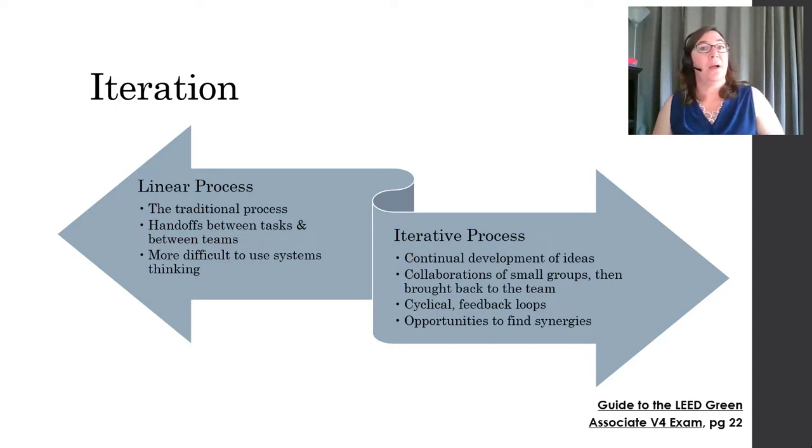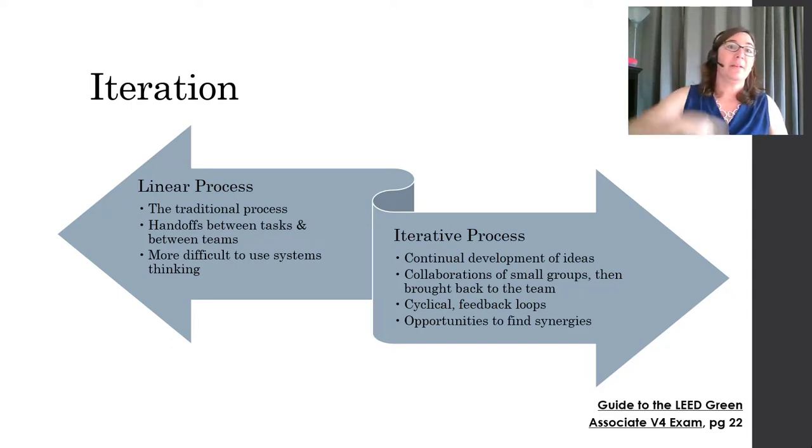The iterative process, on the other hand, involves continual development of ideas. There are collaborations of small groups, and then the decisions are brought back to the team for evaluation. The process is cyclical and involves feedback loops, and therefore there are more opportunities to find those synergies that can really boost your building's performance.